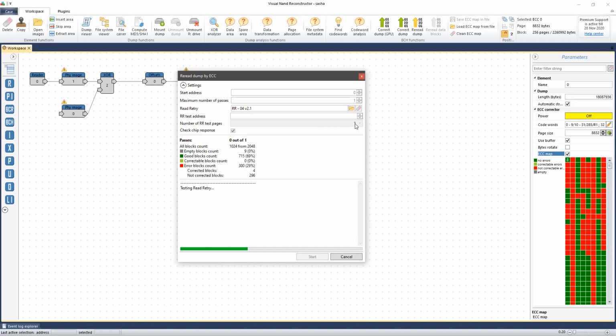And so here I'm running the ReadRetry. Now, based on one page value, we're trying to correct all those blocks. And of course, it doesn't work very efficiently, as you can see. From the first pass, we corrected just 5 pages out of around 900 damaged pages.